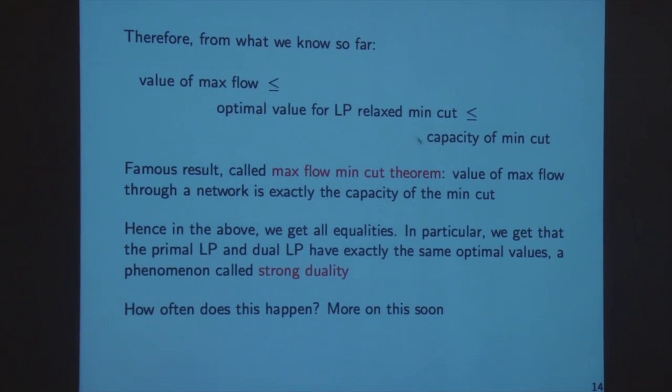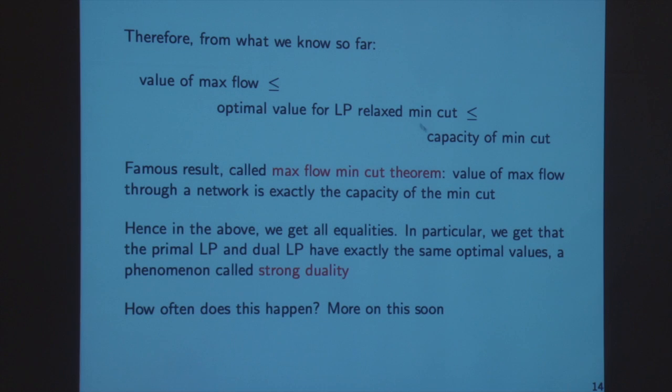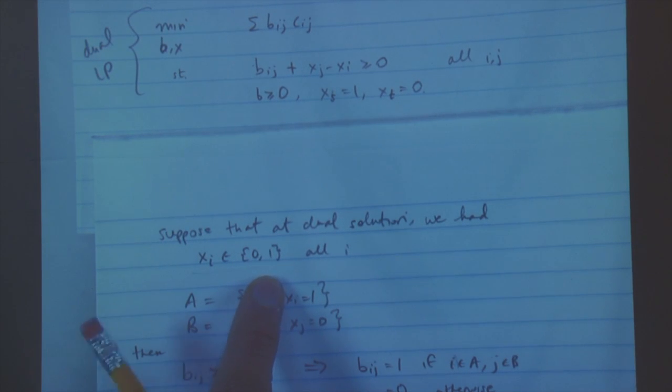So it tells us 2 interesting things. One, which is not really the point of this exercise, is that this relaxation is tight. This convex relaxation of this non-convex program, the min-cut integer program, if we relax it to an LP, it's actually tight. So that means that at the solution, if we solve the LP, we will generically find x to be either 0 or 1. It's kind of interesting.